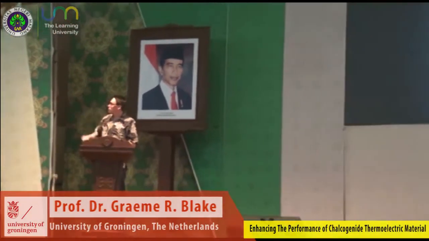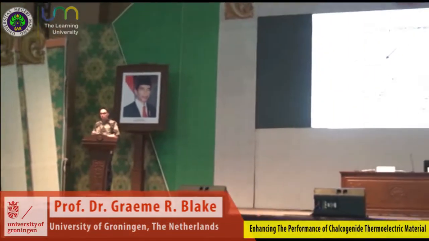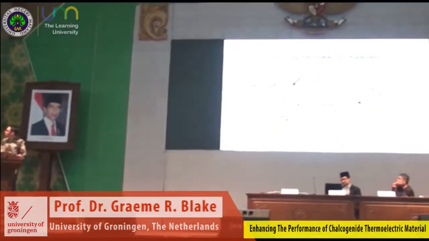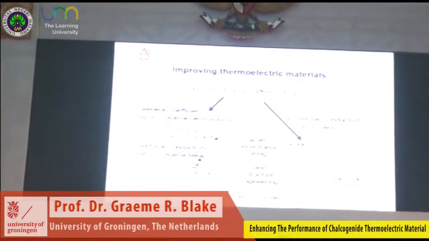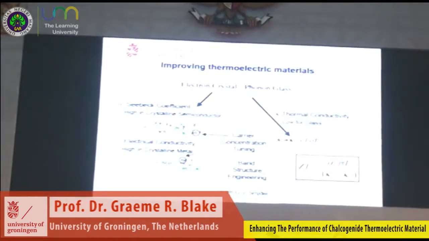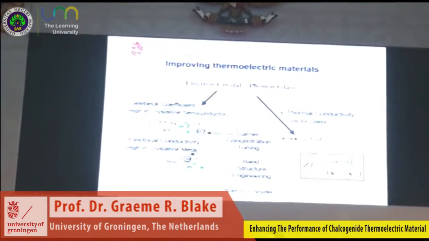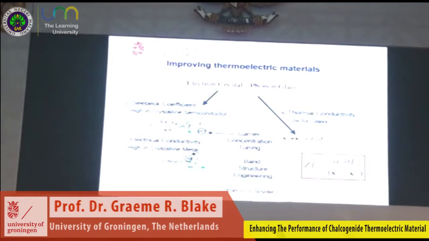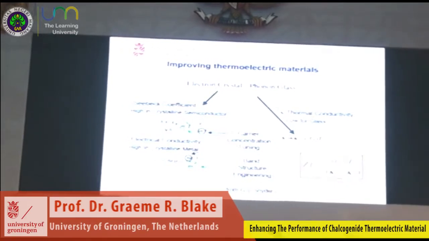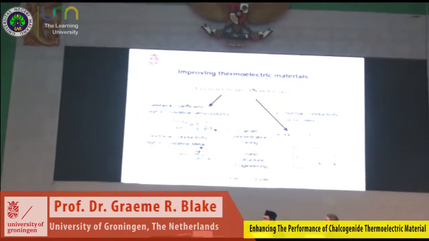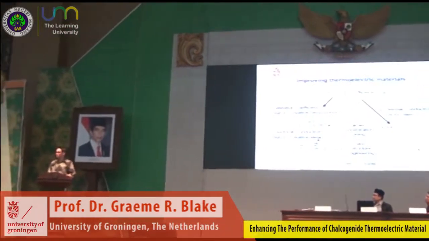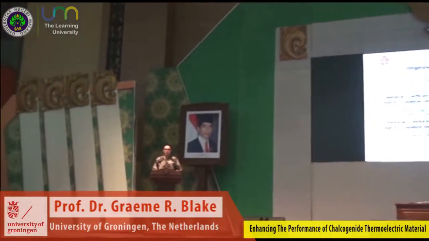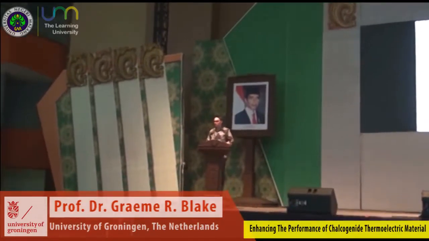That's the equation on the top right. So that's composed of two parts, the lattice thermal conductivity and the electronic thermal conductivity. So the electronic thermal conductivity is L times sigma times T. L is a constant known as the Lorentz number. Sigma is the electrical conductivity. So that's hard to optimize. That kind of goes together with the electrical conductivity. However, the lattice part, kappa L, can be optimized somewhat independently. And that's the approach that many people have taken in recent years.